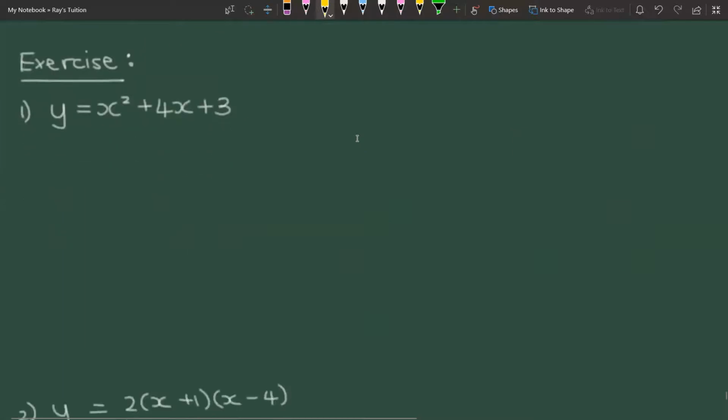So we have a few exercises where we're going to be finding the x and y intercept. If you would like, please pause the video and attempt it by yourself before going through the solution with us. So let's start with this one. We're going to find the x-intercept. To find the x-intercept, we make y equals 0. So we have 0 is equal to x squared plus 4x plus 3. As you can see, this is a quadratic equation. We're going to have to factorize to solve it. So we're looking for the factors that give us 4. So it's x plus 3 times x plus 1.